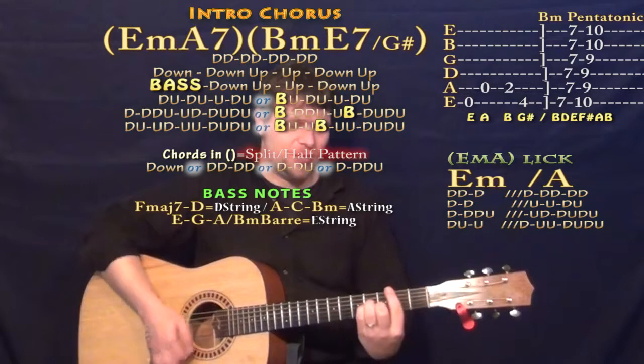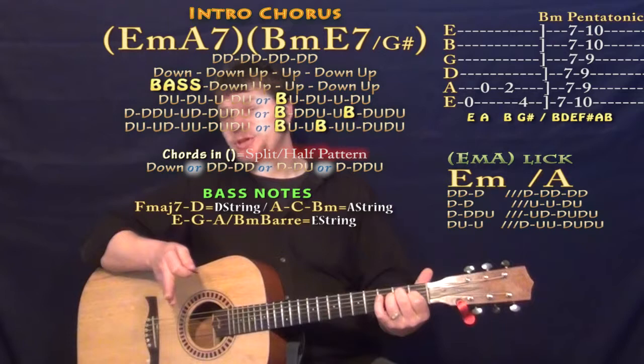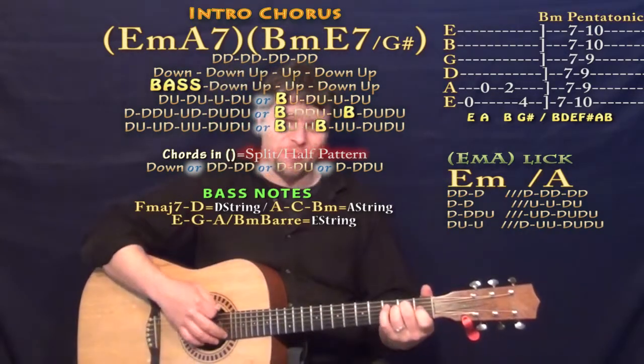Down, down, up, A, up, down, down, down, up, E minor. Down, down, up, E, up, down, down. Or you could add basses to that pattern. And you could work it off a bass.